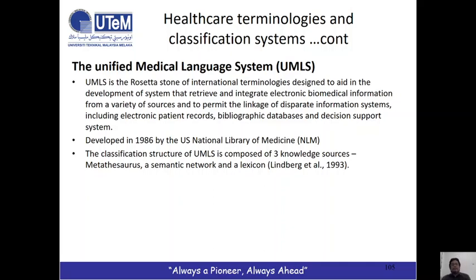Okay, another terminology that can be used in the healthcare information system to manage the terms is the Unified Medical Language System. This is one of the terminologies used to aid in the development of systems and to retrieve and integrate electronic biomedical information from a variety of sources, and to permit the linkage of disparate information systems, including patient records, bibliographic databases, and decision support systems.